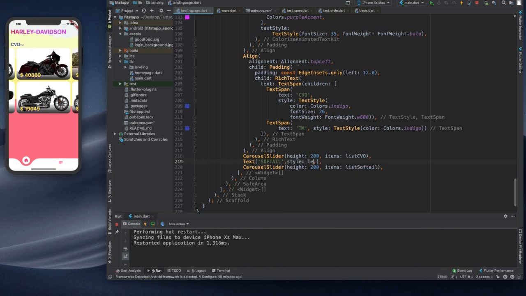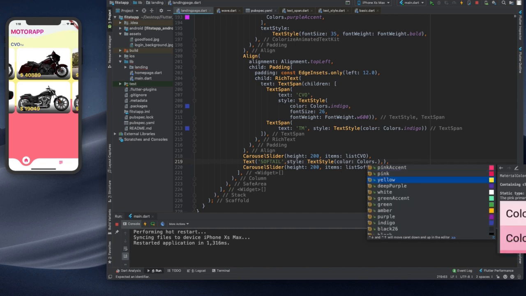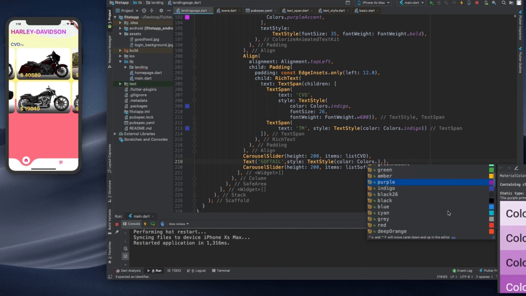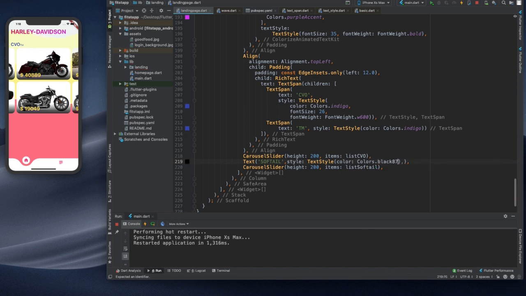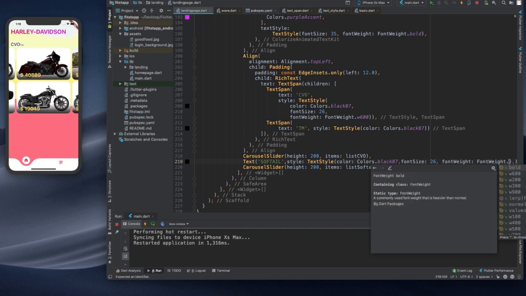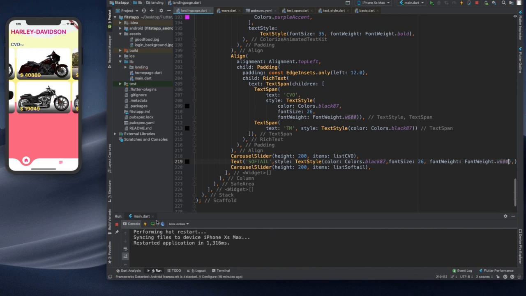and the style would be, I'm going to change the color of the top as well to black, X7, and the font size would be 26, and the font weight be 600.